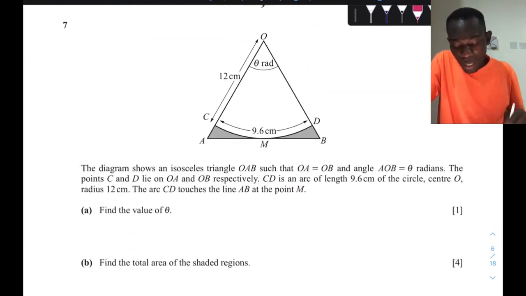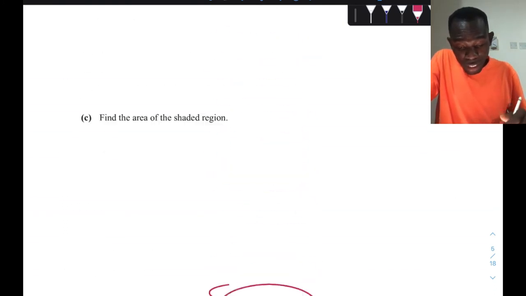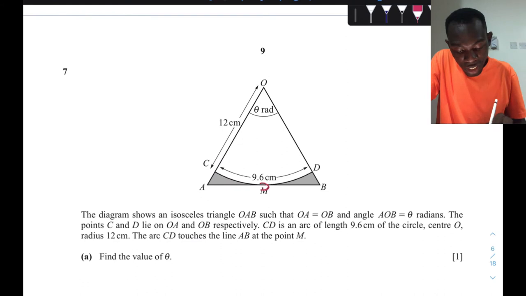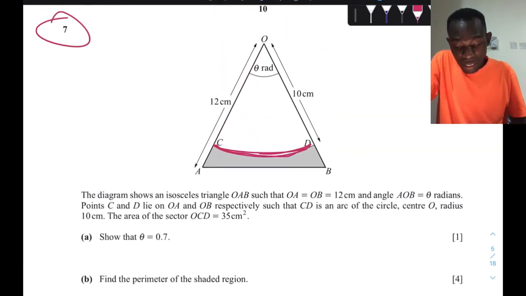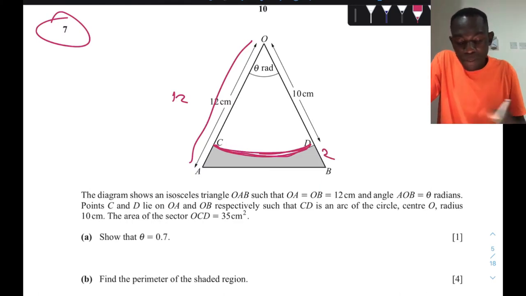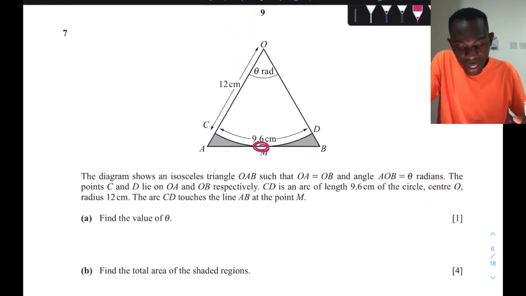But this one, I'm going to solve it because there's a keyword here that I need to help you to see, okay? It is really similar to the question I want you to do, just that if you consider this one is just like this, and here it touches it here. So that's the difference, okay? And this one, I know you can solve it easily, all right? Because if this whole thing is 12 and this is 10, then it means this is 2, okay? So I just identify the parts and then you keep moving and you are done. So that's cool. Let's come here. This is where the interesting thing is.